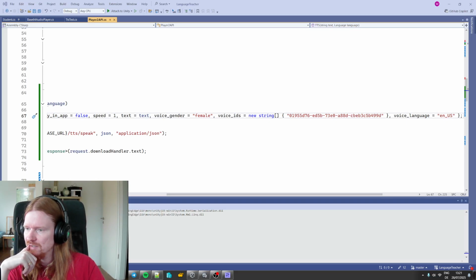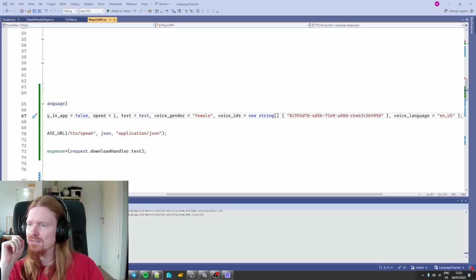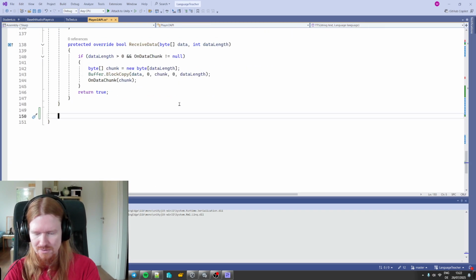Let's just ask ChatGPT again. This is language code and country code. Okay, let's do it like this.